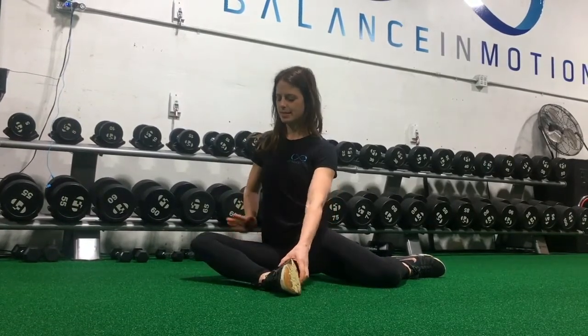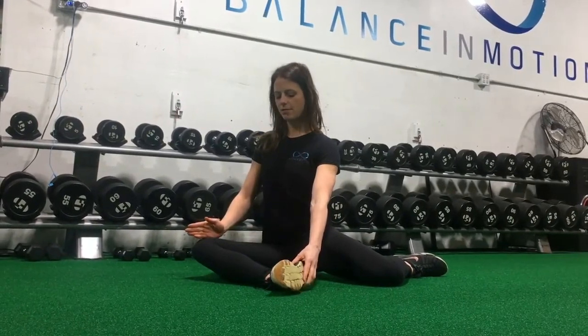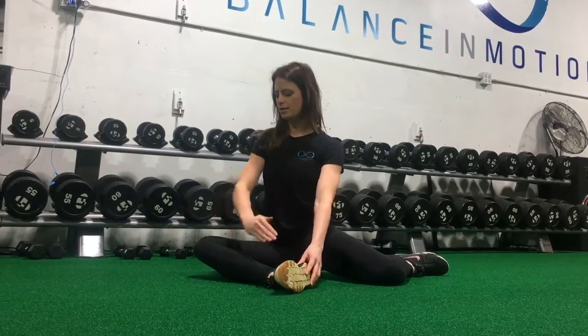And so what that means is you want your knee coming straight up from your hip and then having a 90-degree angle here in reference with your foot. So I'm gonna have that with both the front leg as well as the back leg. And so this is gonna be your starting position.